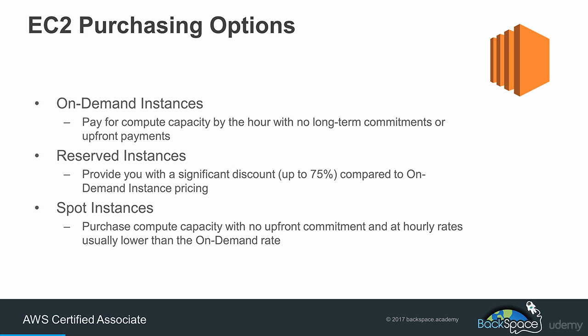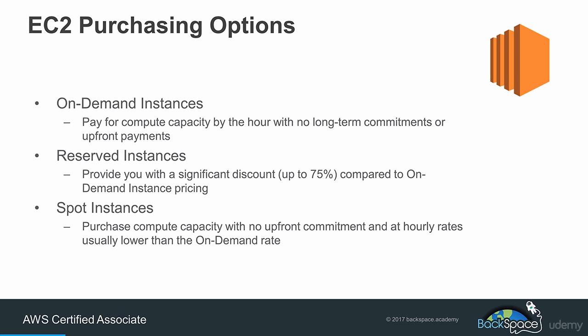The next is a reserved instance. So if you can reserve an instance for a period of time, then you will be able to get significant discounts from doing that, up to 75% off on-demand instance pricing. So if you look to use this instance over a significant period of time, say 6 months to a year, then look at a reserved instance.